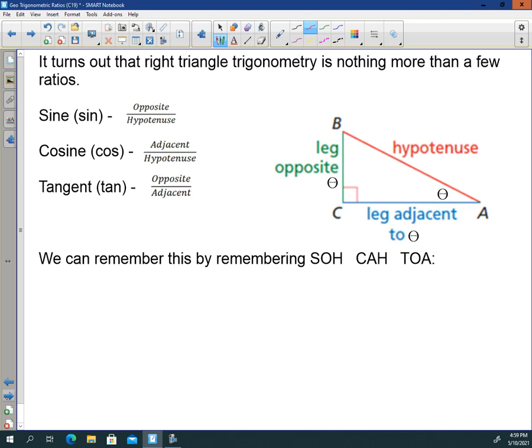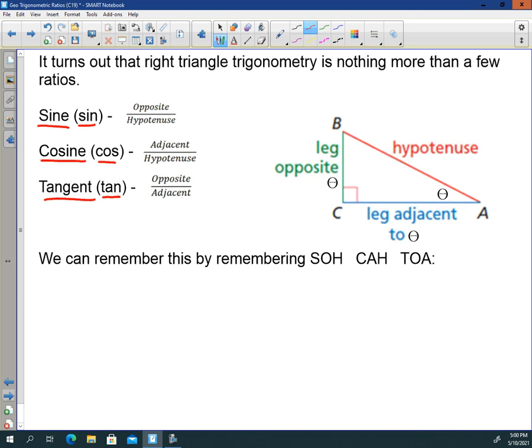Because trig ratios are entirely dependent on those sides. The trig ratios have some strange names. There's the sine, which is the name of that ratio. There's the cosine, which is the name of a ratio, and there's the tangent. And these names have abbreviations: sin, cos, and tan. I bet you've seen those buttons on your calculator, because that's what those buttons do. They calculate these ratios for you.